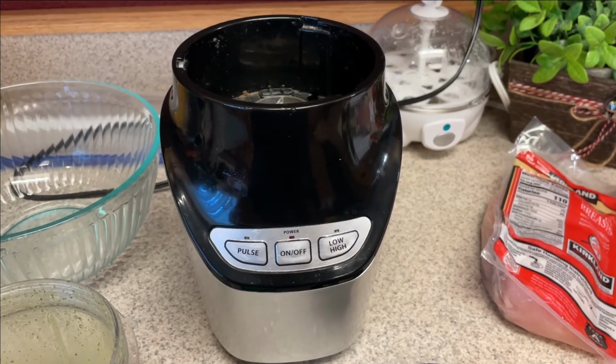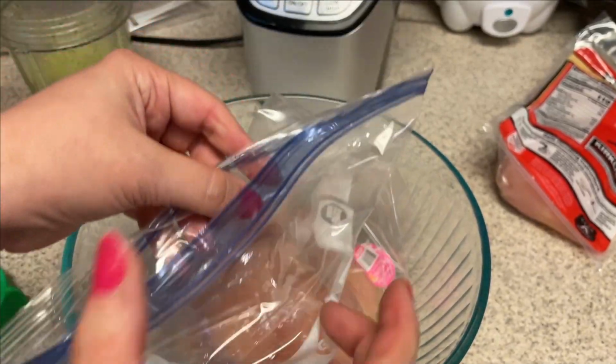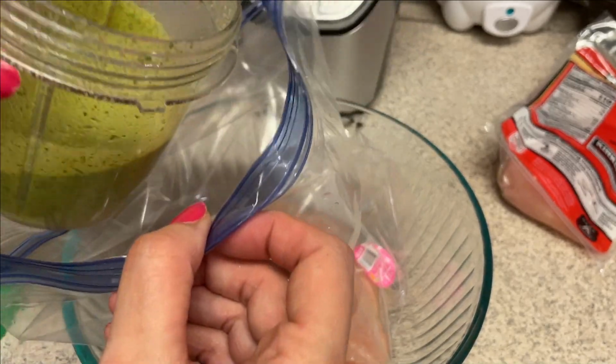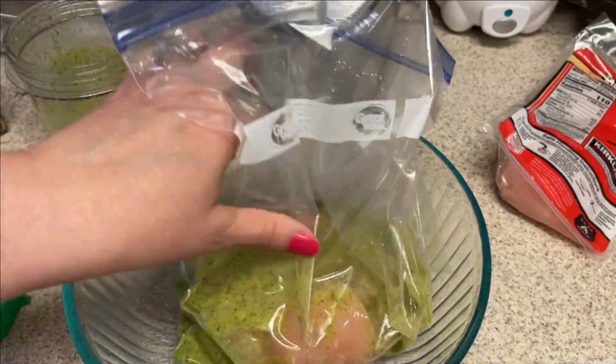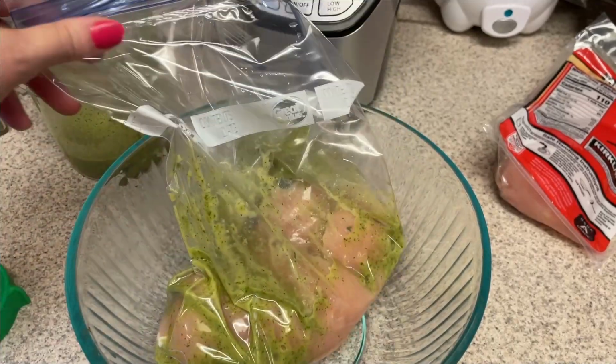It smells amazing. I figured it would, so here's what it looks like. For this one, I'm using chicken tenders. Okay, let's try to do 1/3 of this. We'll just see how this goes. I think that's about right. I think I'd be more closer to half, but that's okay. Okay, and here is that one.